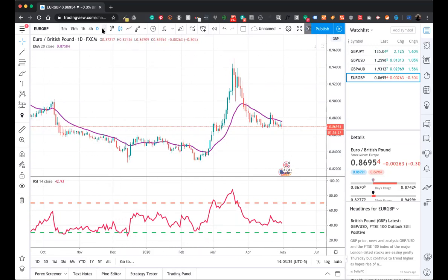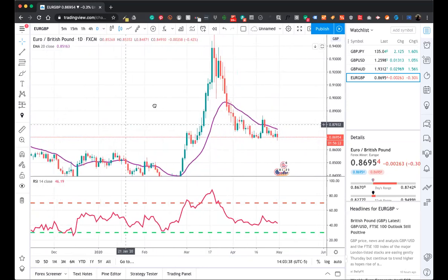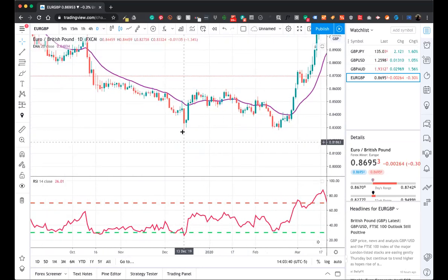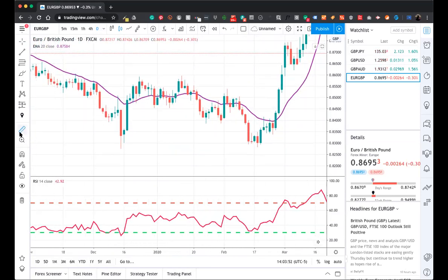Now, this is the day chart that we are in. So it may look like a small move, but as you can see, this is another tool we didn't go over. This ruler right here is what you can use to measure pips, okay? So I'm just going to use it by clicking on it to select, click where I want to start measuring, and then move my mouse up.